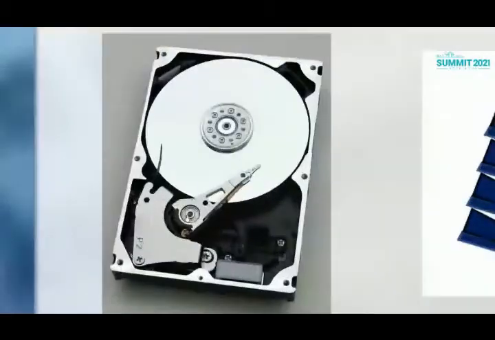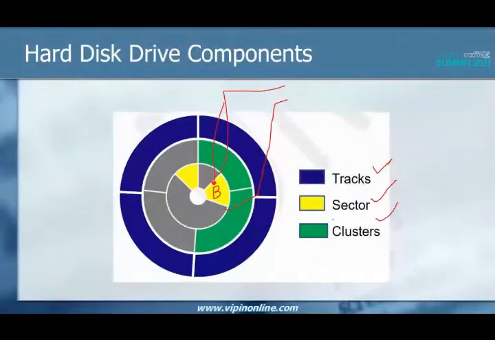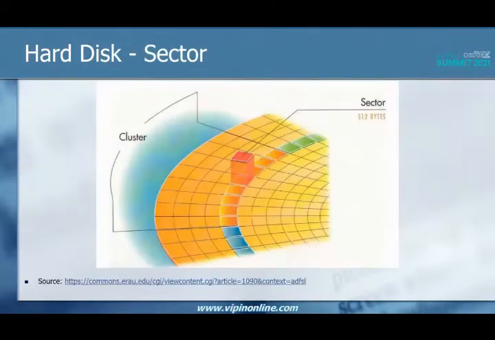There is a rotating magnetic disk, and there is a head on it, and this disk is logically divided into sectors and clusters, and there are dedicated tracks on it. Why am I saying all these things in a cyber forensics workshop? That may be a good question. Why are you saying all this theory? Why should we learn all these things? That is an important aspect.